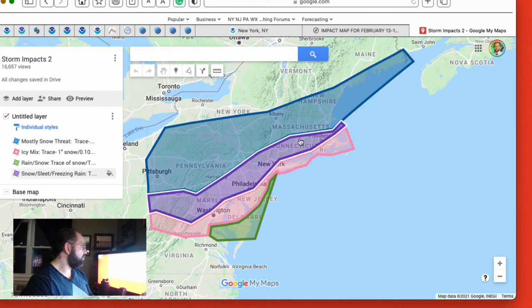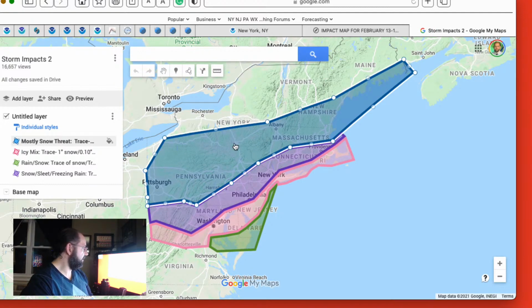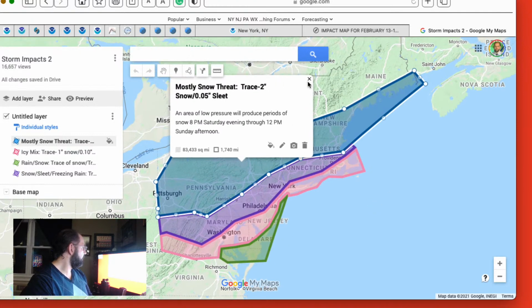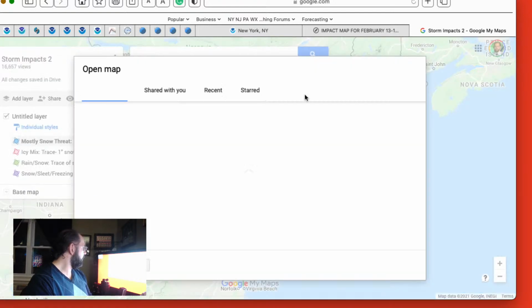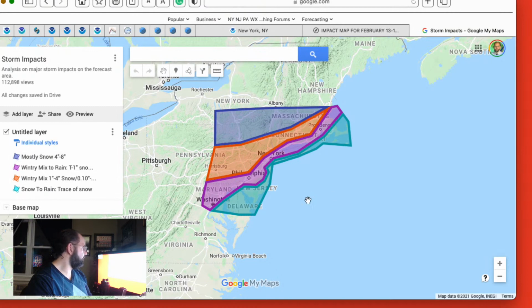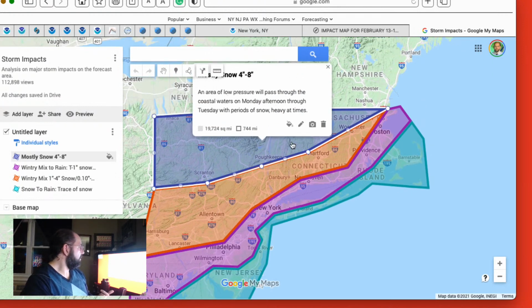So in the forecast for the Monday into Tuesday event, you end up with your deepest cold air off towards the interior. And this one, let's see here. Actually, I'm sorry, a second. Open map. There we go. This is the one I wanted for our storm impact for Monday to Tuesday. Far northern interior, more likely to get that 4 to 8 inches. Now, this is all snow, maybe mixed with a little bit of sleet from Monday into Tuesday.